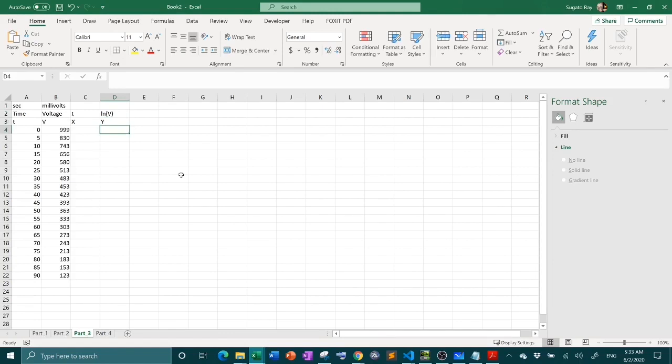So we can say that X is equal to T, and just like earlier you had millivolts, you want to write that down in terms of volts. Not that it would matter, whatever you do here, that'll be the same units for V naught, but let's just multiply accordingly, so we end up getting V in terms of volts.